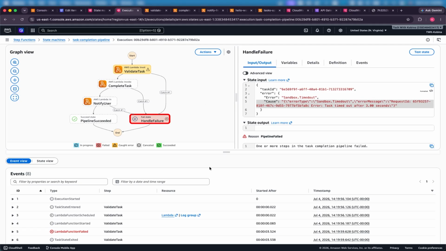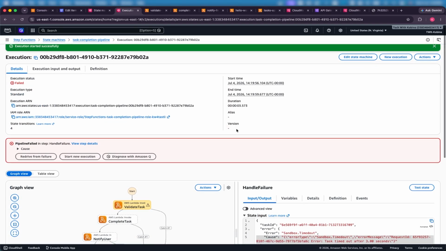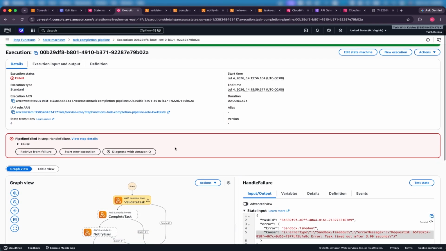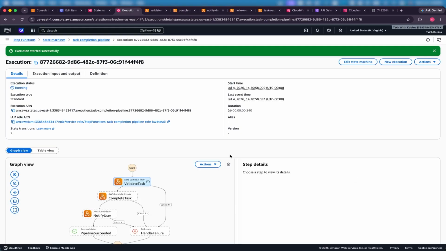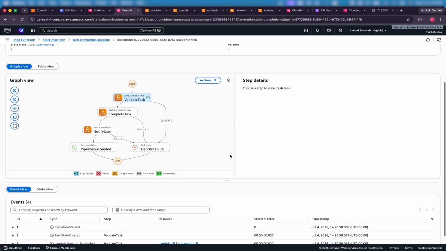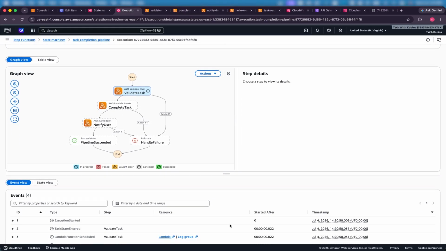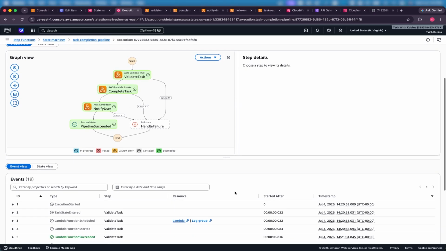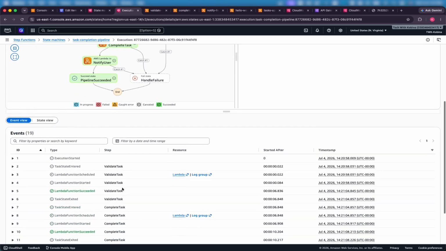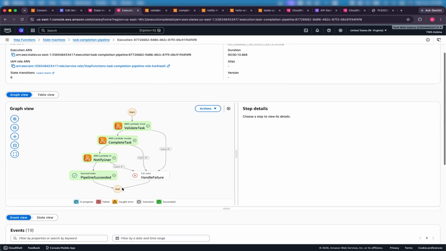Now I'm going to try the execution again. So I'll click on start new execution. The same execution stuff. I'll start it. As you can see, it went through all the Lambda functions, and then the execution was a success, right?